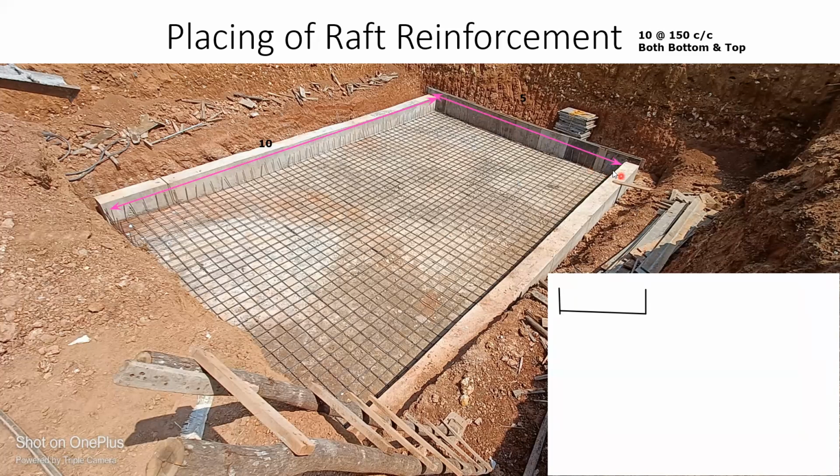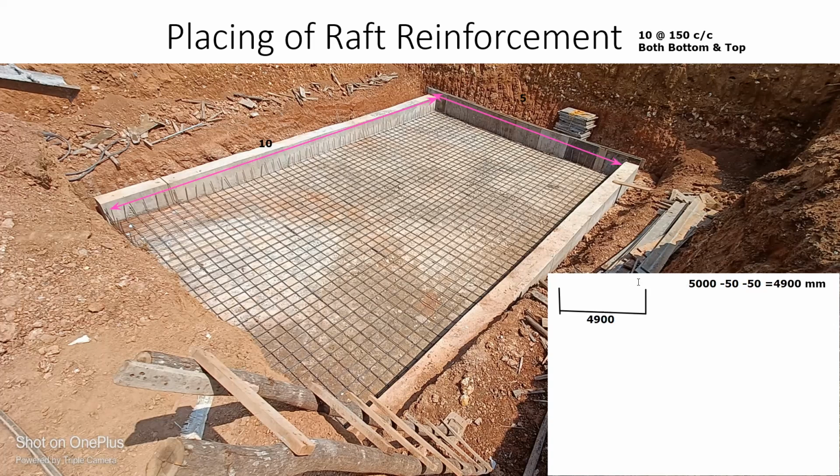Now here we'll take out the cover as 50 mm from both the sides. From here we'll take out 50 mm, from here we'll take out 50 mm. In 5 meter, 50 plus 50 is 100 mm. So I'll write it here: 5 meter in the sense it is 5000 mm, minus 50 on the left side, minus 50 on the right side, will end up with 4900 mm. So this will be my 4900.